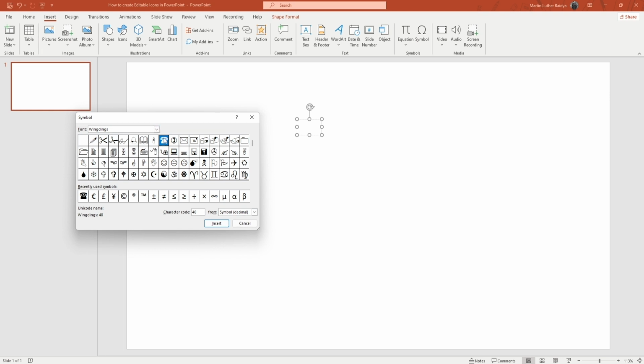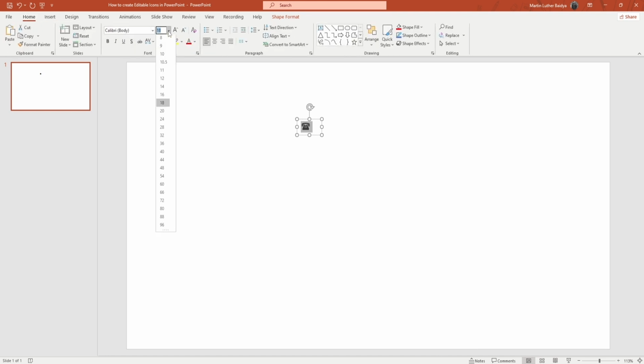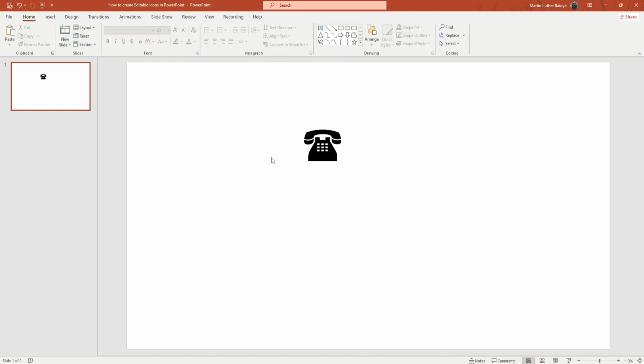Let's select this telephone and insert it. After inserting it, you can see that it has been placed over here, and we can increase its size. Let's go home and then increase its size to 8.